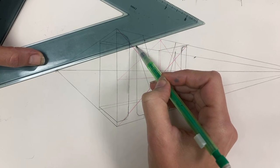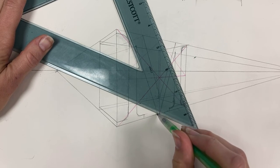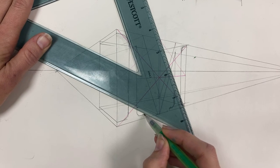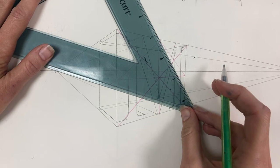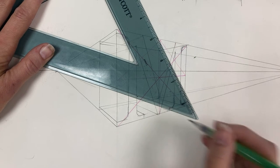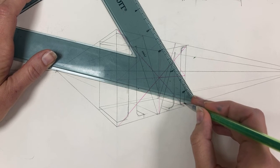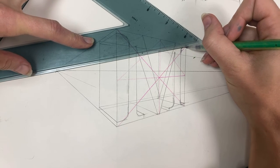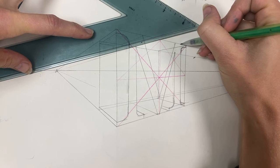I'm also going to draw this point back and this point down here. We've got this corner, these other corners. Here's another corner I haven't drawn yet. Up here, the shape of the M comes up like this, and this is a corner.